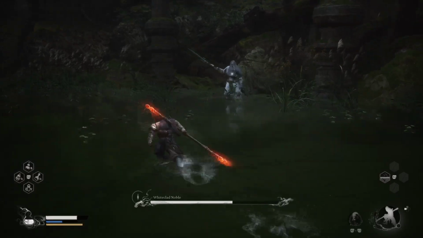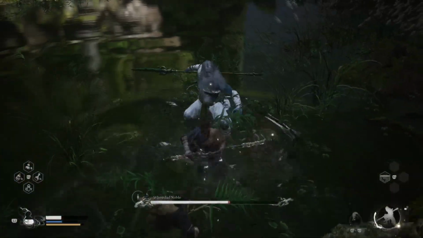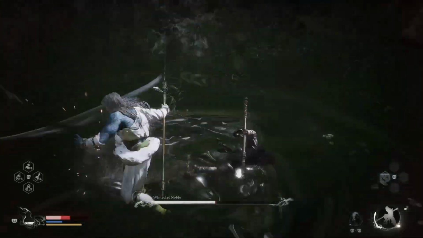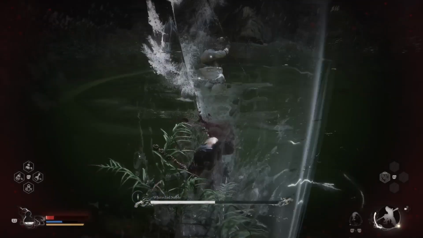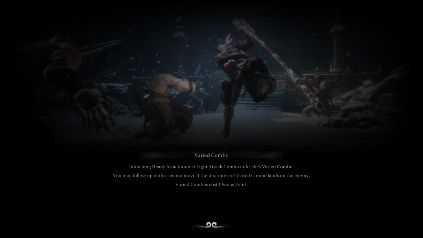But I like that ability, though. Jesus, I can't dodge. I have no stamina. I think I have to do a better job of stamina management, because if I just unleash all my attacks, I don't have enough stamina to dodge afterwards.